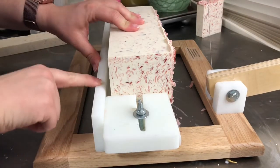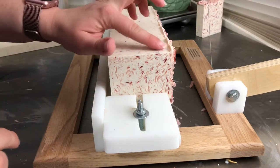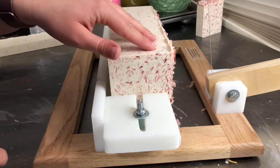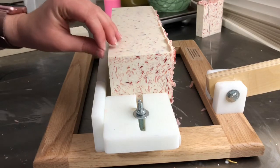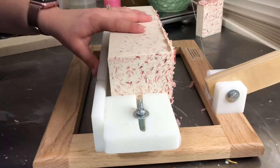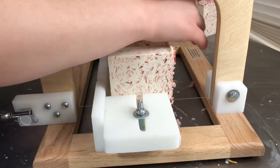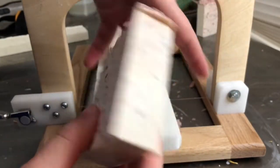And you'll see I don't have the loaf completely back up to the edge back here, and that's because I do have this little lip, and I don't want to completely crush it and smush it into the side of the soap if I can avoid it. So I'm letting it hang over just a little bit. Normally I would back it all the way up to make sure that the soap log doesn't move, but I'm going to kind of hold it with my hand to make sure that it doesn't move. I do have it all the way forward though. Okay. So there's one side, and then the other.